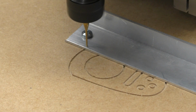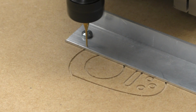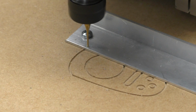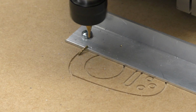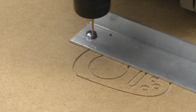That's not good, eh? I can hear it sort of vibrating. I think it's already touching. Oh well, see what happens. Okay. I was told that would happen. Oh well. So those bits are not going to handle that, I guess. Okay, I've slowed the feed rate down to about half of what it was then, and let's see how this goes.